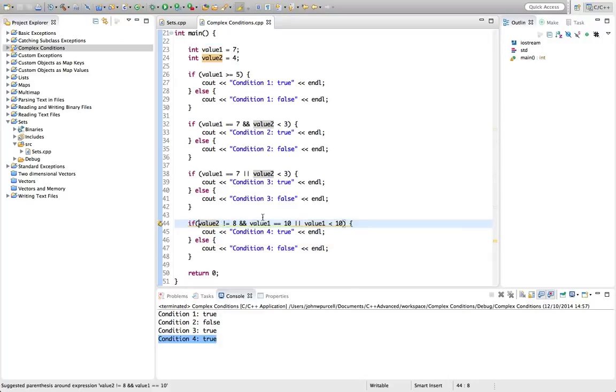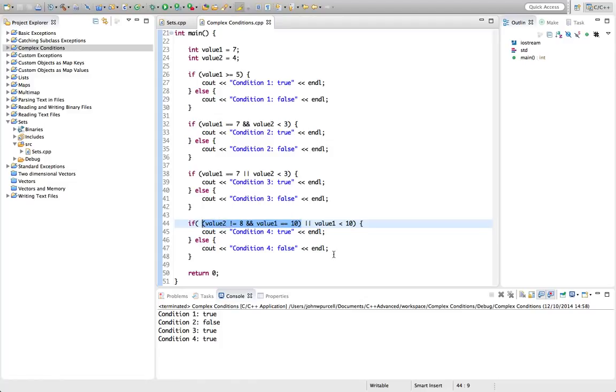But then we can put parentheses around the individual clauses. So let's at least put parentheses around this. Because we can make it clear that that's got to be evaluated as a block before we go on to do this. So if we run this now, it runs the same as before, and it's true, and the warning sign has gone away. The warning was suggesting that I put these in, and it's a bit clearer to read.